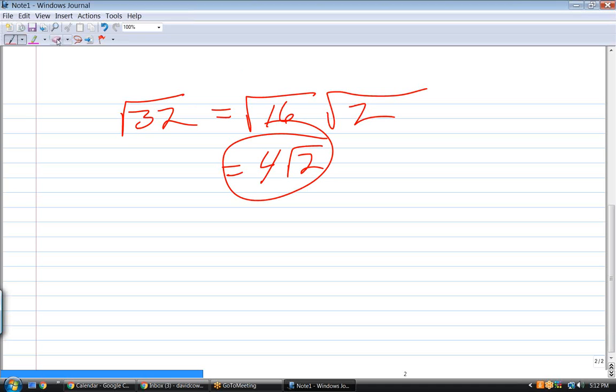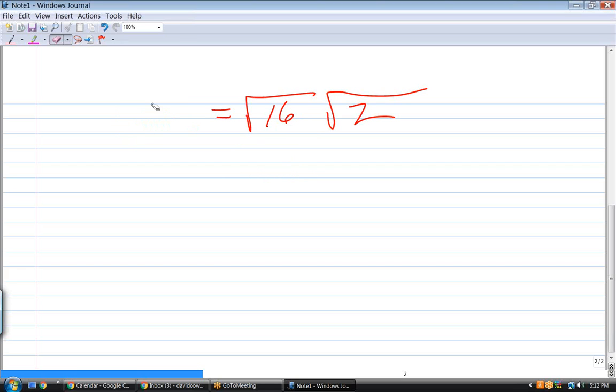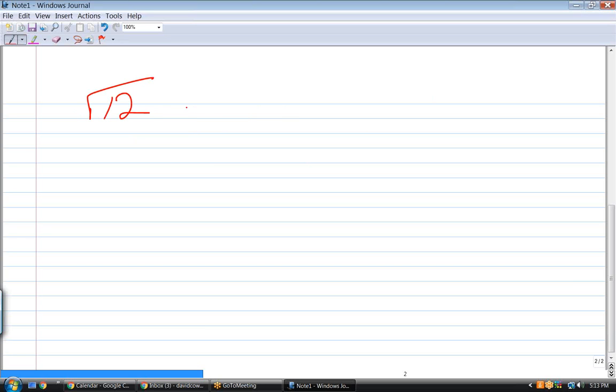Okay? In other words, as long as you factor it into two numbers, one of which is a perfect square, then you can go forward. For example, let me think of one. Yeah, let's talk about the square root of 12. Well, I could say that that's the square root of 6 times the square root of 2, correct? Mm-hmm. But I can't do anything with either of these. And so I haven't made it simpler. I've made it more complicated.